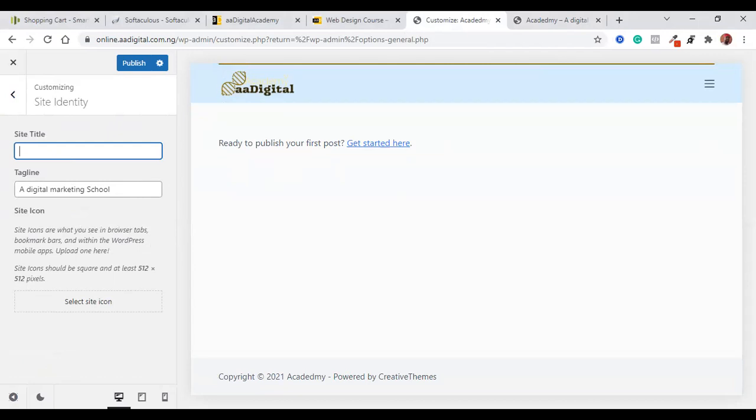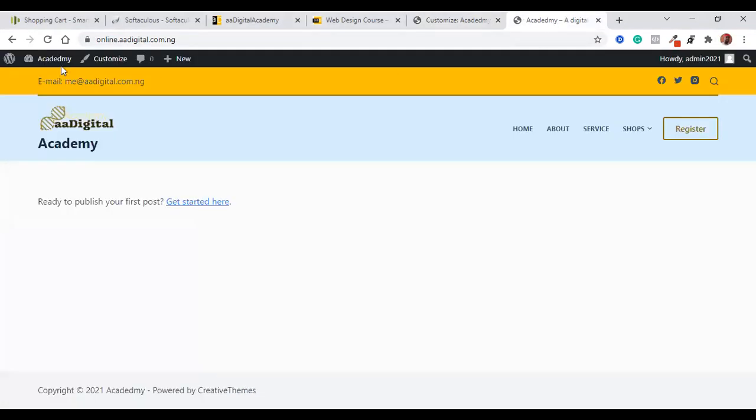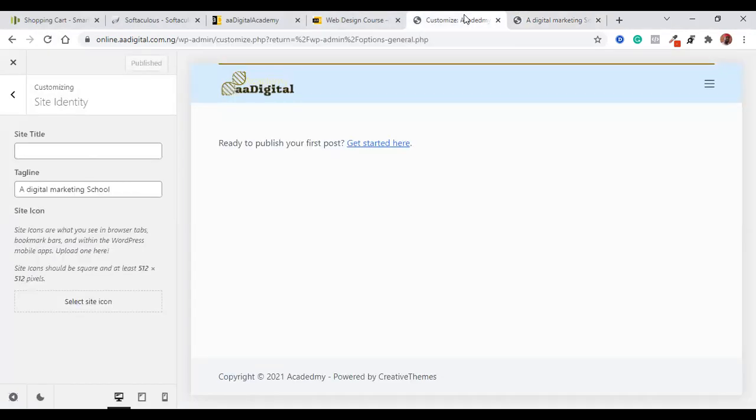Now I said we could do it in 3 ways. We would have done it in a panel, we would have done it in WordPress, and we are doing it in our theme. So let's publish it now. The one we did in our WordPress is not effective, so we have to come and do it here. So let's see. This should go now. There's another way. Wow, gone. It's showing here it's done.